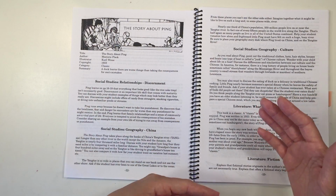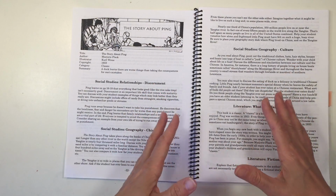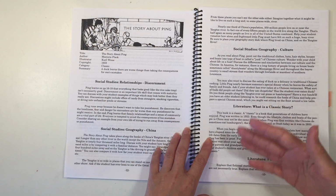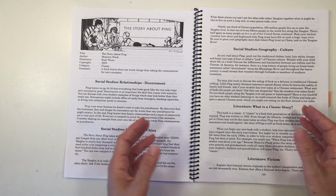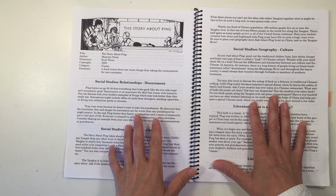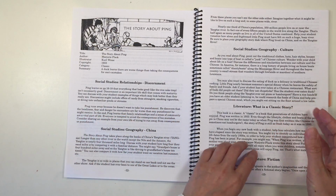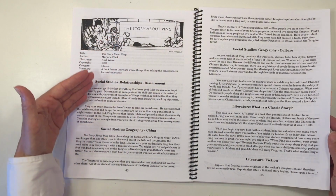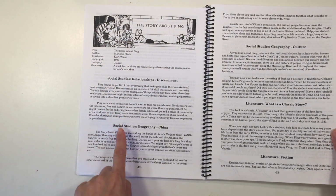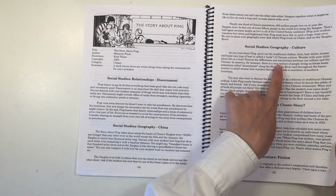So I really like this multi-day approach to doing these lessons because it is a natural way for a lot of these concepts to come back up and be revisited and reviewed in the course of the week. So every lesson is going to have the opportunity to be reviewed at least 1 or more times, except for the lesson that you do on Friday. So you can see that they're divided up into these different subject areas. You have social studies, but you have it 3 times, but each time you have a different subcategory within that.